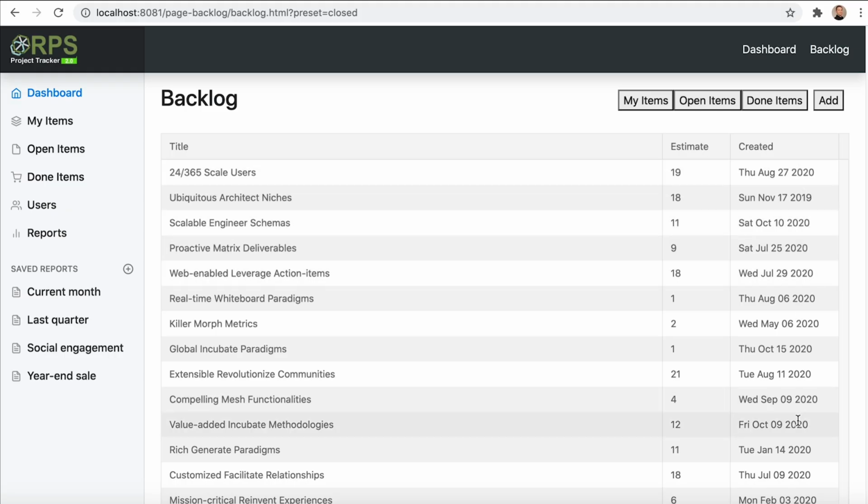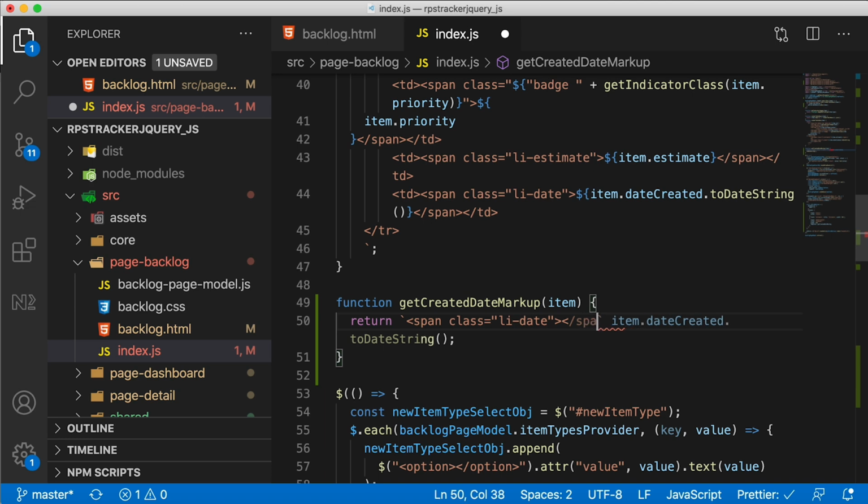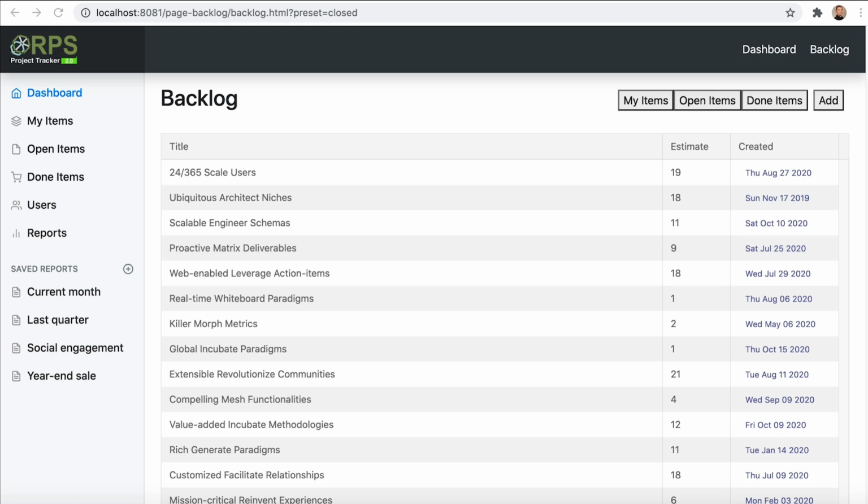But what if we wanted to add a little bit more styling here? We can return a string from our template function, or we can return HTML. And in my case, I want to add a little bit of styling to this, so I'm going to return HTML. I'm going to use templated strings, and I'm going to return a span with a special class of li_date that I've previously defined. And inside the span, I'm just going to go ahead and drag this into there like that. Now, if I take a look, you can see that we still have that same date, but now we have slightly different styling. The font is a little bit smaller and it's purple color.